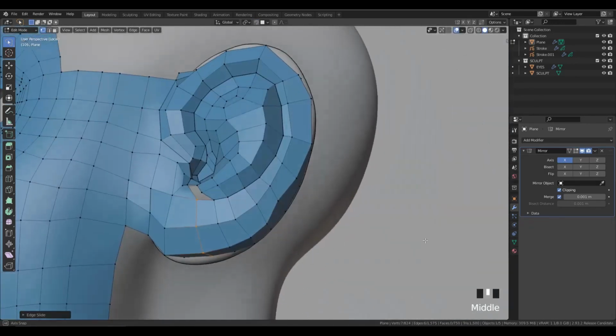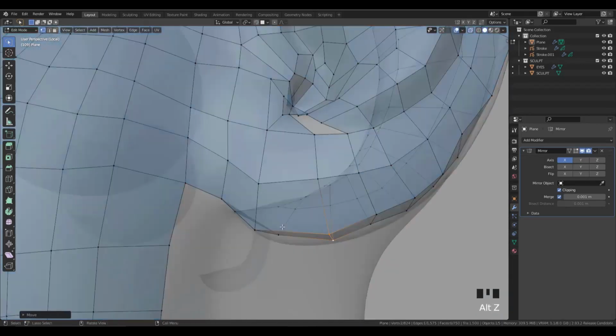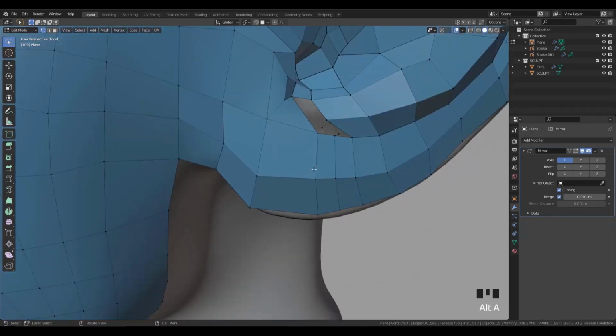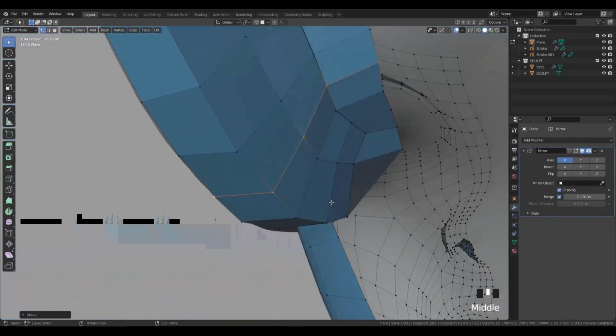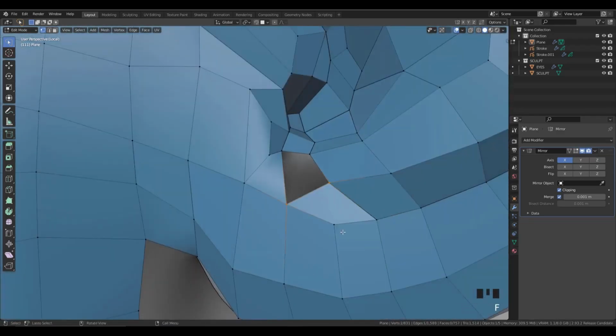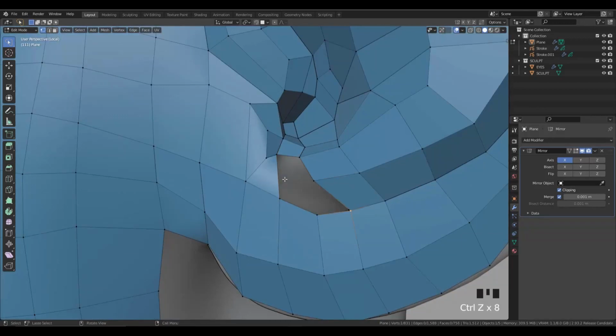I'm going to slide those 2 loops together, moving this thing down. Adding 1 cut there will help me. So remember, I don't have the snapping over there. That's why I'm not messing up the back. And now I can properly fill the gaps there.